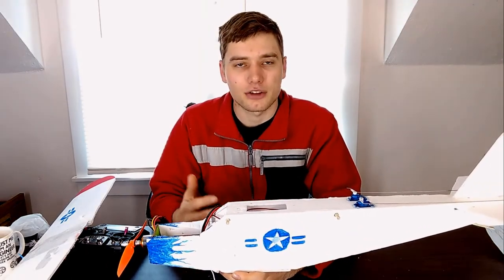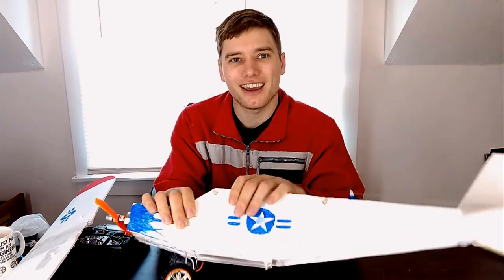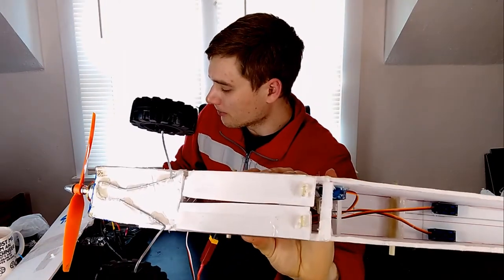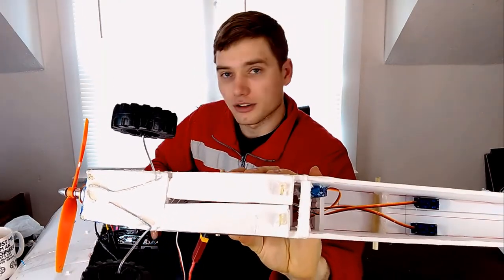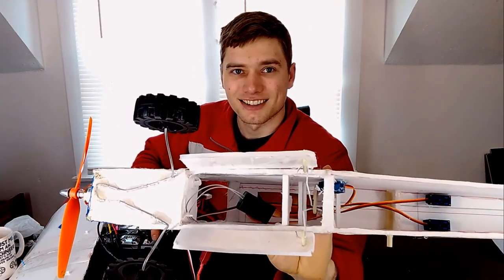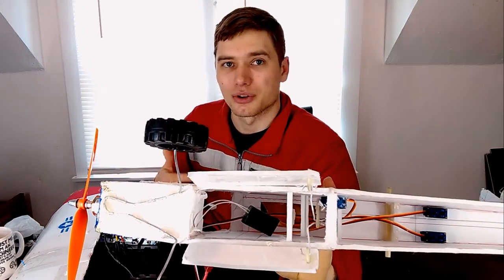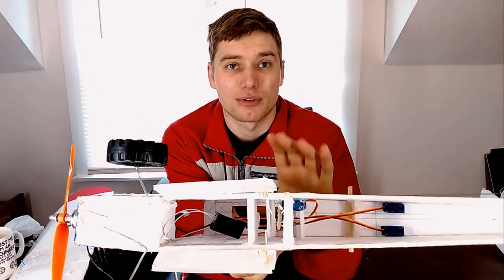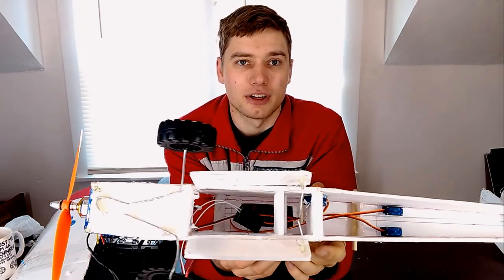So it's very easy to balance. But let's get to the reason you're probably wondering — why is it called a Cargo Cub and not just a Patriot Cub? The reason is because of this little cargo bay down on the bottom. When I hit the switch on the controller, the cargo bay opens up, which will allow me to drop parachuters, nerf darts, or whatever I want out of it. If you guys have an idea for something you want me to drop from this little cub, let me know and I'll try to do that when I film the drop video.